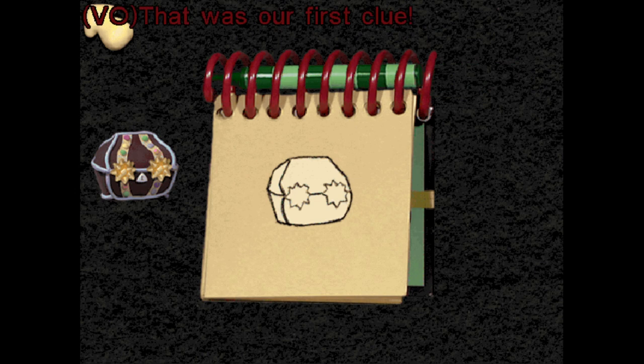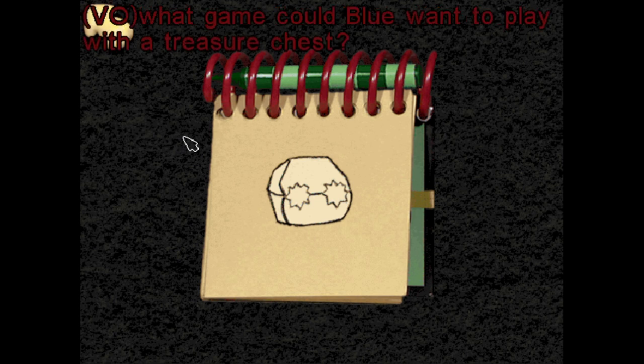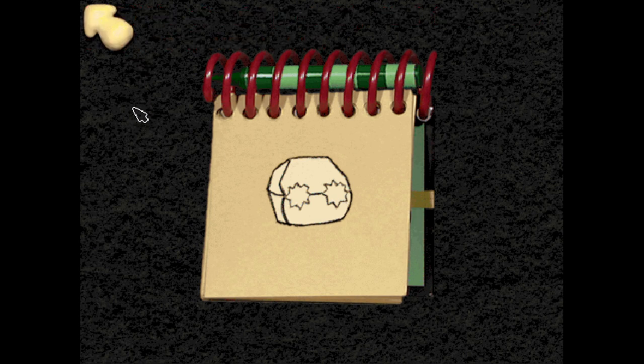That was our first clue. Okay, we have our first clue. Looks good, don't you think? Okay, so our first clue is this chest. What game could Blue want to play with a chest? We should probably find two more clues to figure it out.